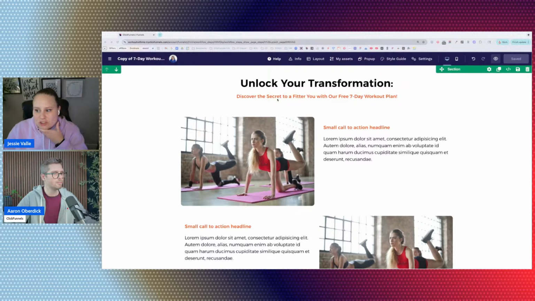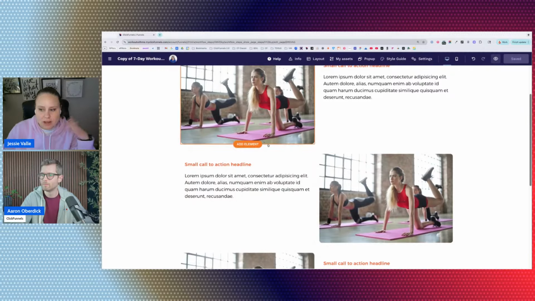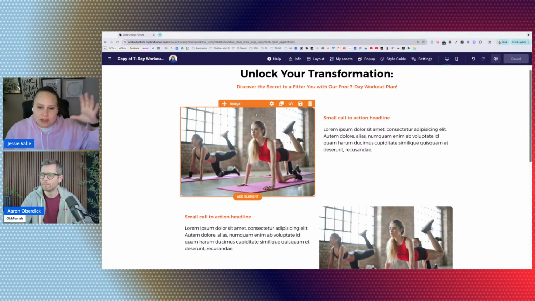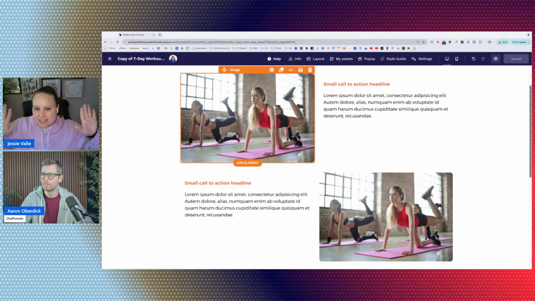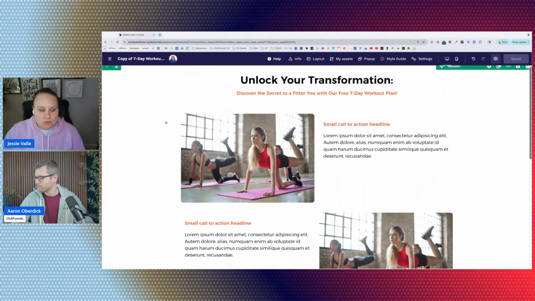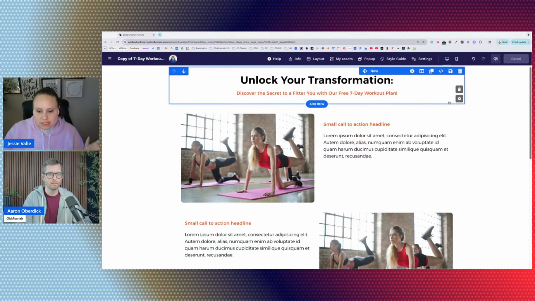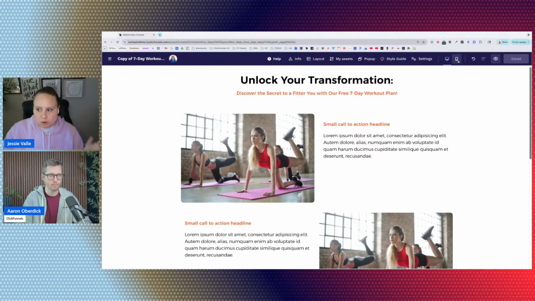So I did want to mention the flex containers, just because one of the coolest things that I love about the flex containers in ClickFunnels is the switchbacks, right? Because on desktop, people like to design this way where maybe the graphic and the text, and then on the next one you switch it, and the next one you switch it, just like this. Those are called switchbacks. And oftentimes, this is one of the reasons why when I used to design, we used to have certain graphics desktop only and certain as mobile only, because when you go to mobile view, it just doesn't look great. So I'm going to head over to mobile view real quick.